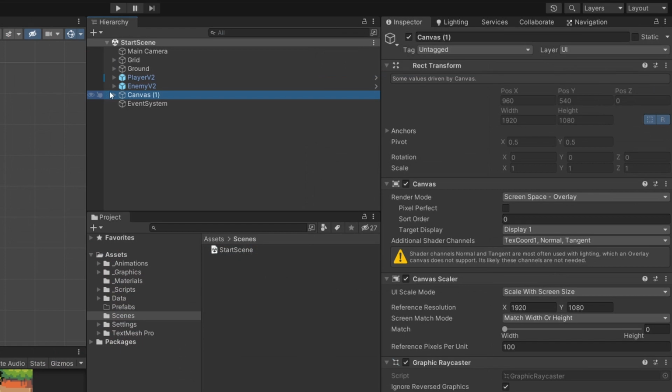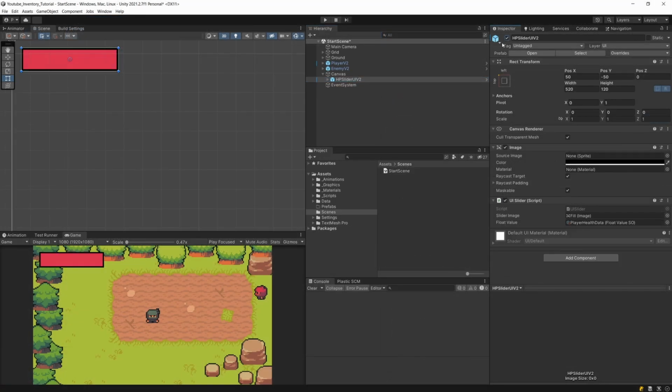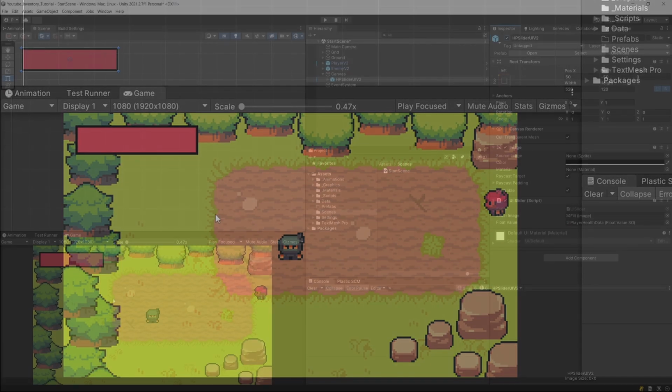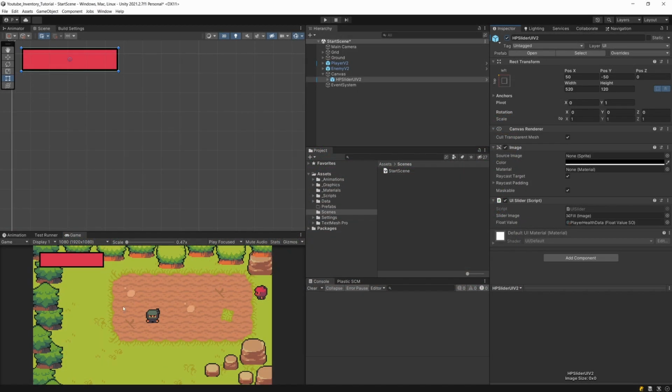So the first thing that we are going to create is the base for our UI. In our project we already have a canvas with index 1. We can of course remove this, and this canvas contains our health bar. Now we want to add another window here that will be our UI for our inventory. We are not going to bother creating anything more advanced than a simple page that displays our inventory.